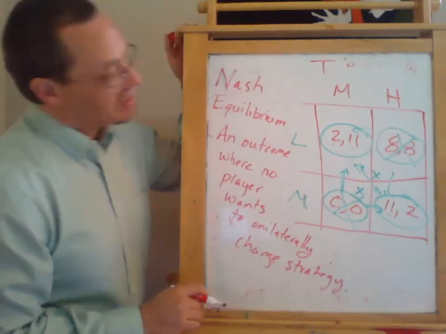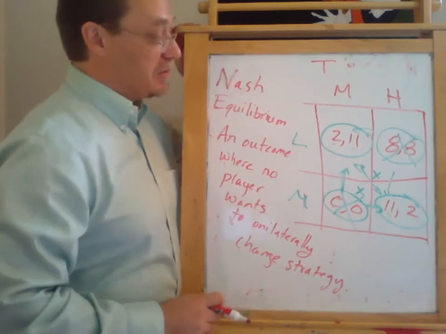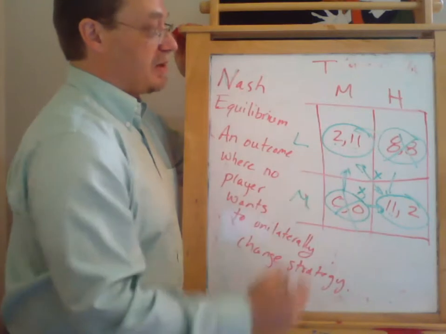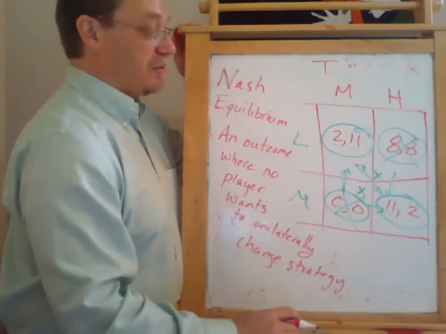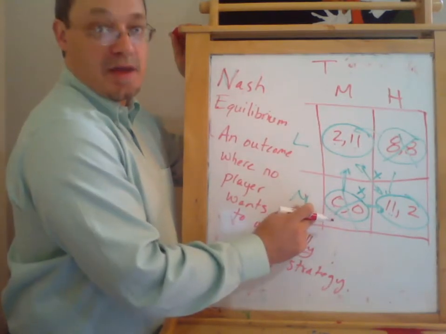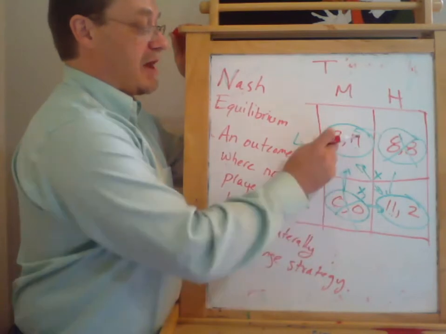So let's look at this game here. Do we have a Nash Equilibrium in this game? And not all games will have a Nash Equilibrium. If we start here with Kmart playing low and Target playing middle, then will Kmart want to switch to middle? No, Kmart will not want to switch to middle because that would give it zero rather than two.